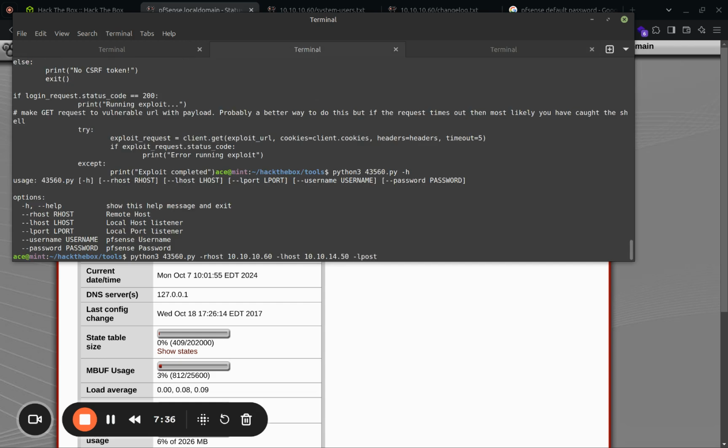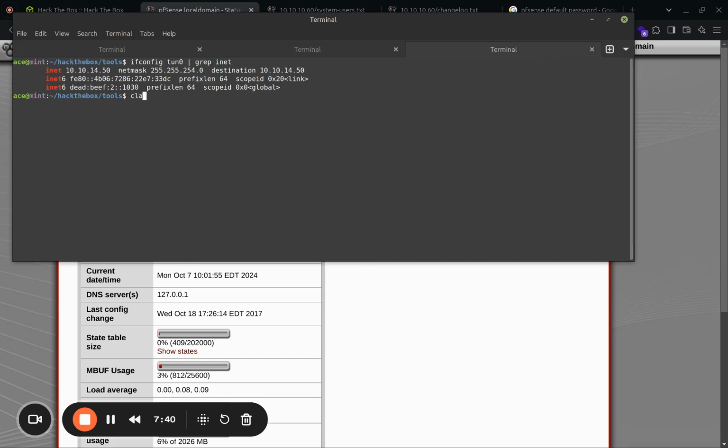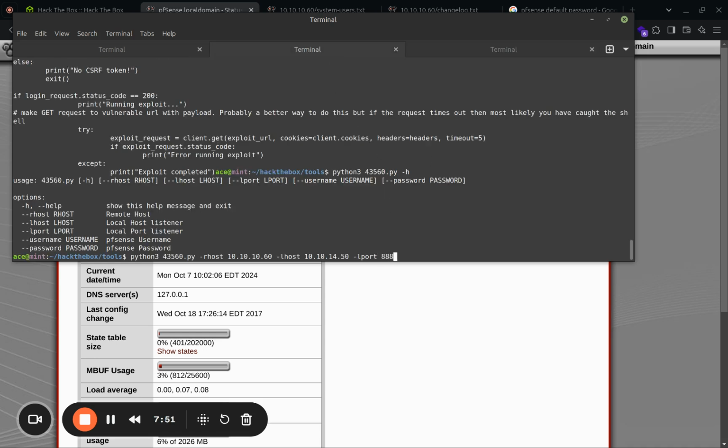Now for this, my device has to be listening. So I'll start a netcat server with the -nlvp flags and specify port 8888. Then I'll give it the username and password.